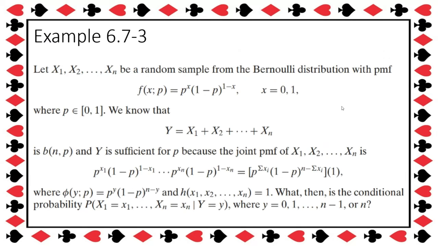This is the kind of example I hated, because it looks really complex: p to the power x and 1 minus p to the power 1 minus x. But when you think of it, this probability is either p or 1 minus p, that's what it is. All right, so we have a random sample of size n. Each one has the same probability distribution function. So if you want a joint probability mass function, then you have this for each x1, x2, and xn.